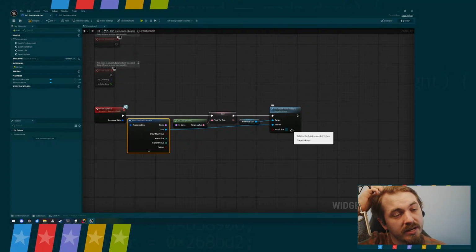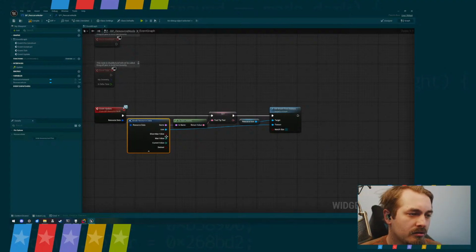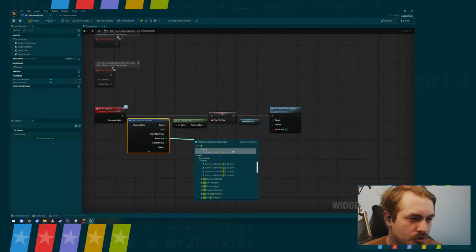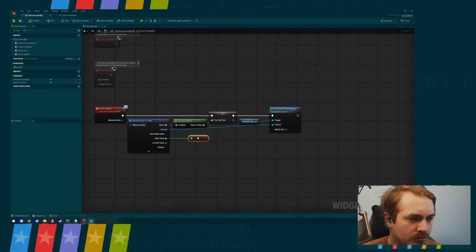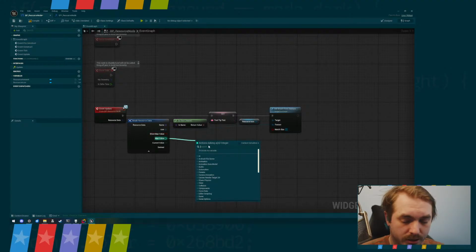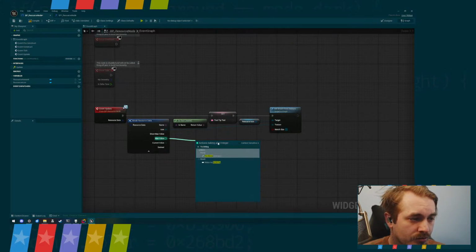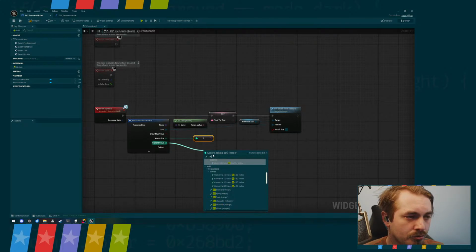So now we need to generate text. So this needs to be toString. Well, actually, no, we need toString, and we need toString.